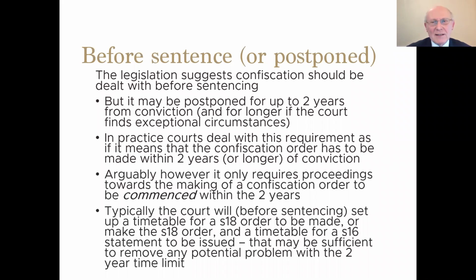And typically the court will, before sentencing, either set up a timetable for a Section 18 order to be made, or make the Section 18 order, which is the order that requires the defendant to produce information, and set up a timetable for a Section 16 statement to be issued, which is the prosecutor's statement in which he spells out what he believes the defendant's benefit is and his available amount. And simply setting that in motion may be sufficient to remove any potential problem with the 2-year time limit. So that's a slightly different interpretation the Law Commission has come up with to the one that courts have typically taken over the past few years.